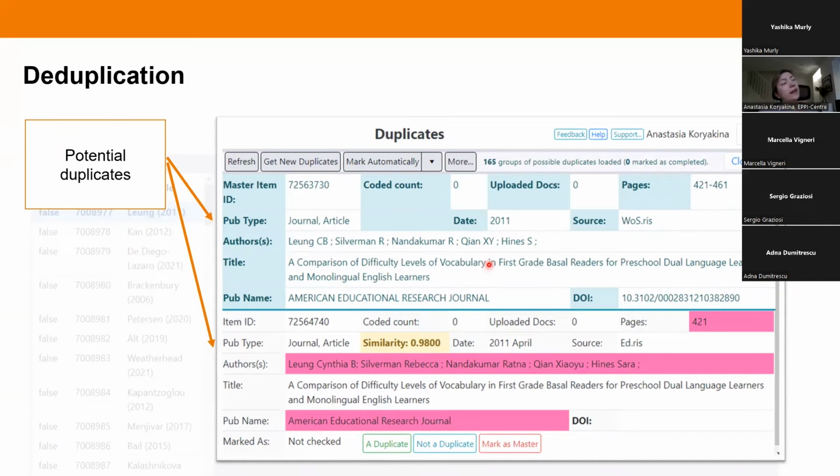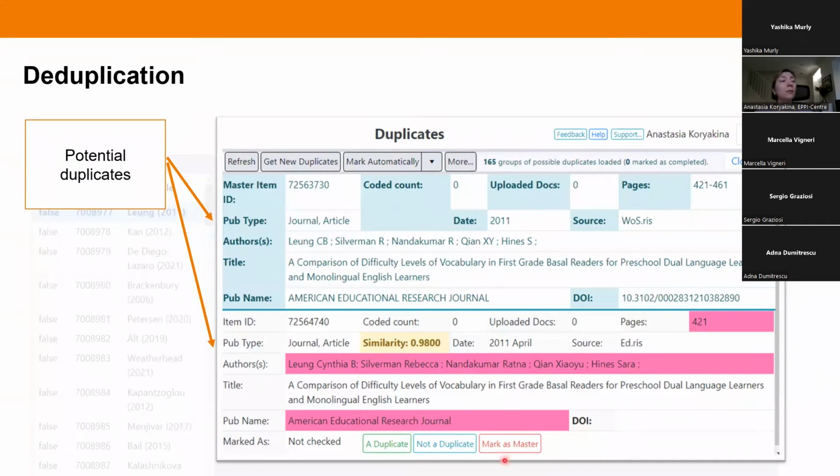So what is happening in here? Basically, the software compares all the information that it has available on all items, and it highlights various fields that it thinks are different or contain any differences between the items. The brighter the highlight is, the more striking the difference, or the more differences the software identified.